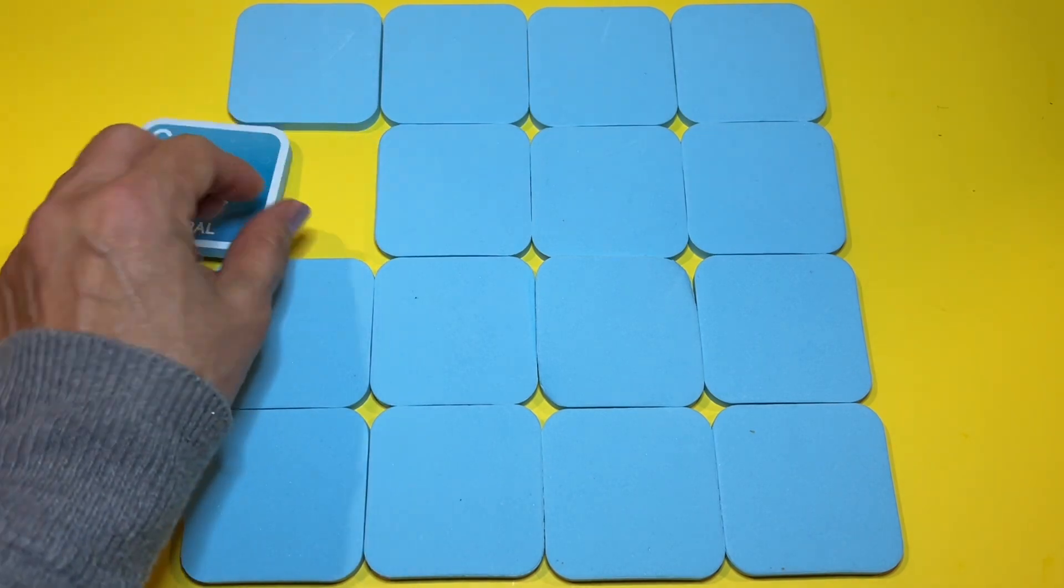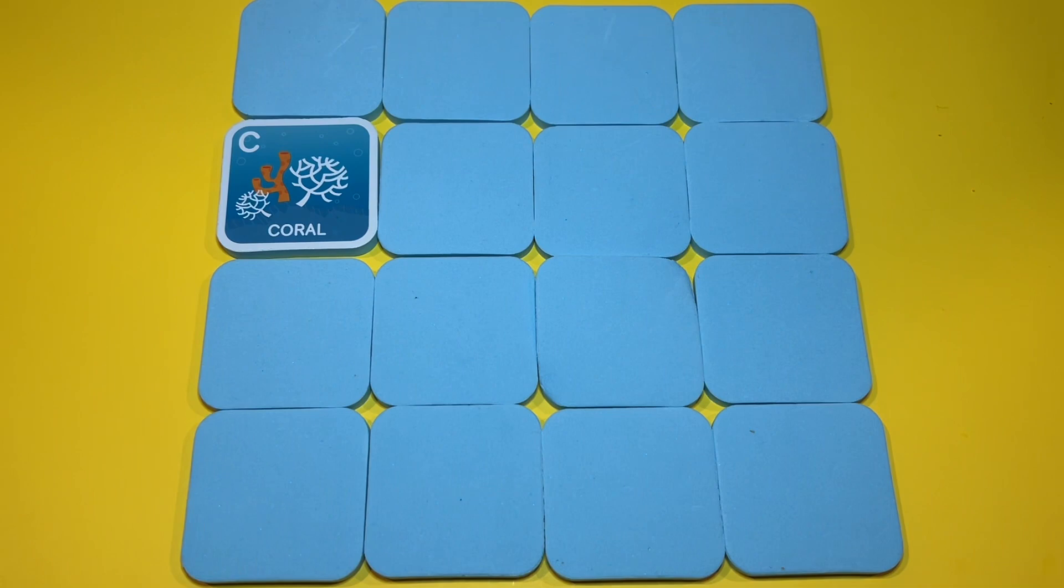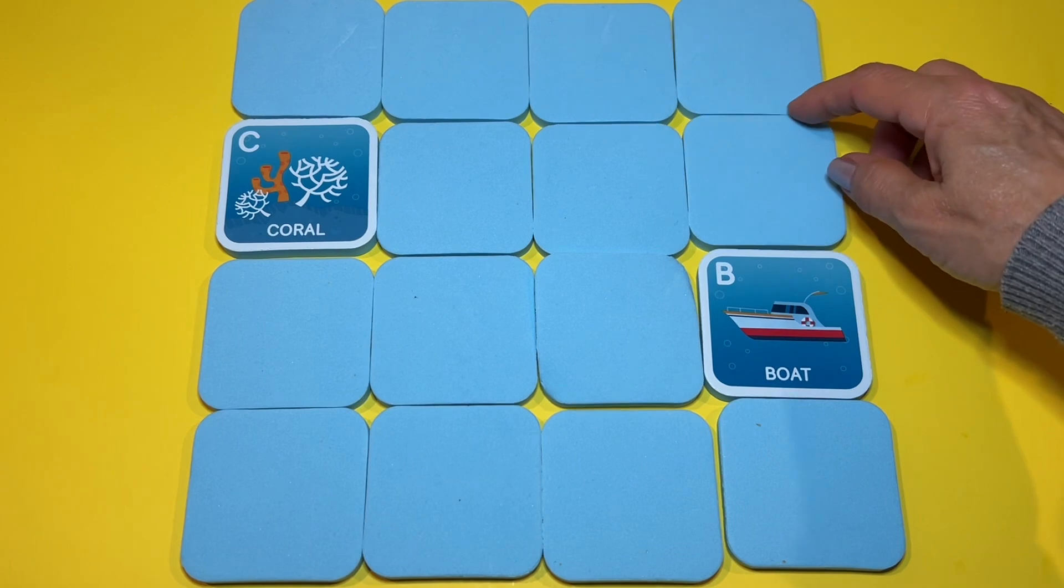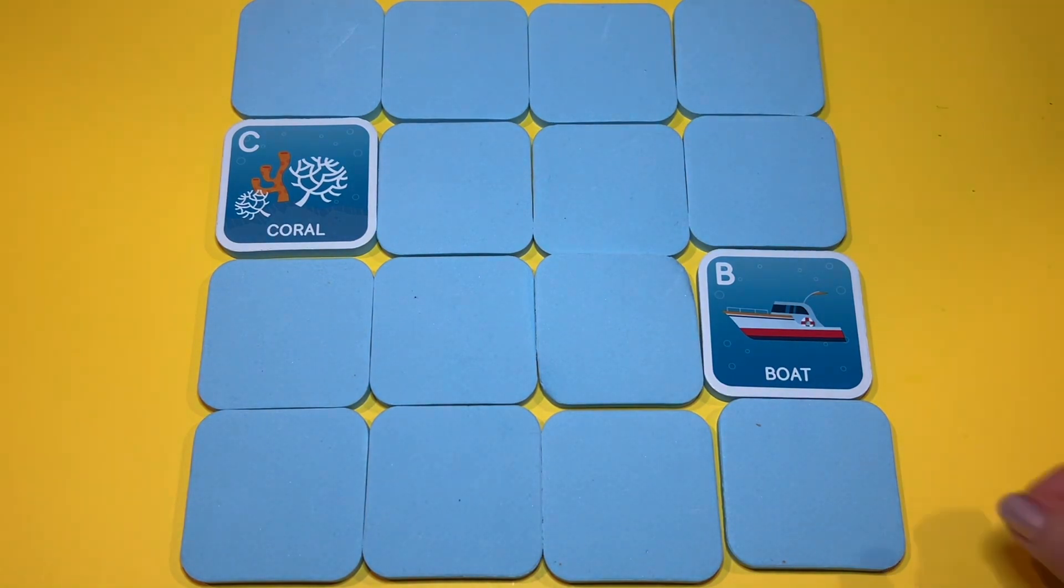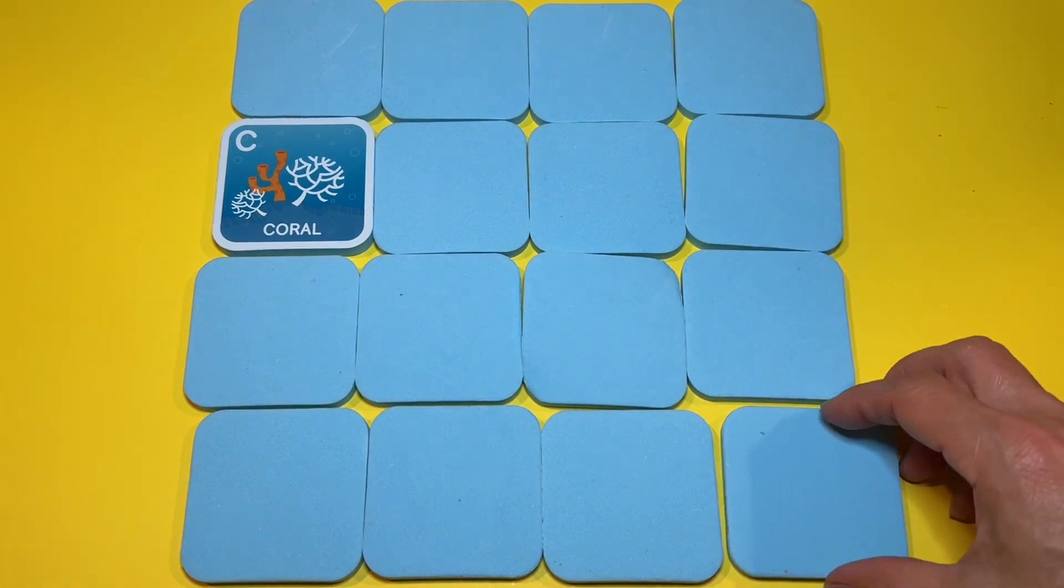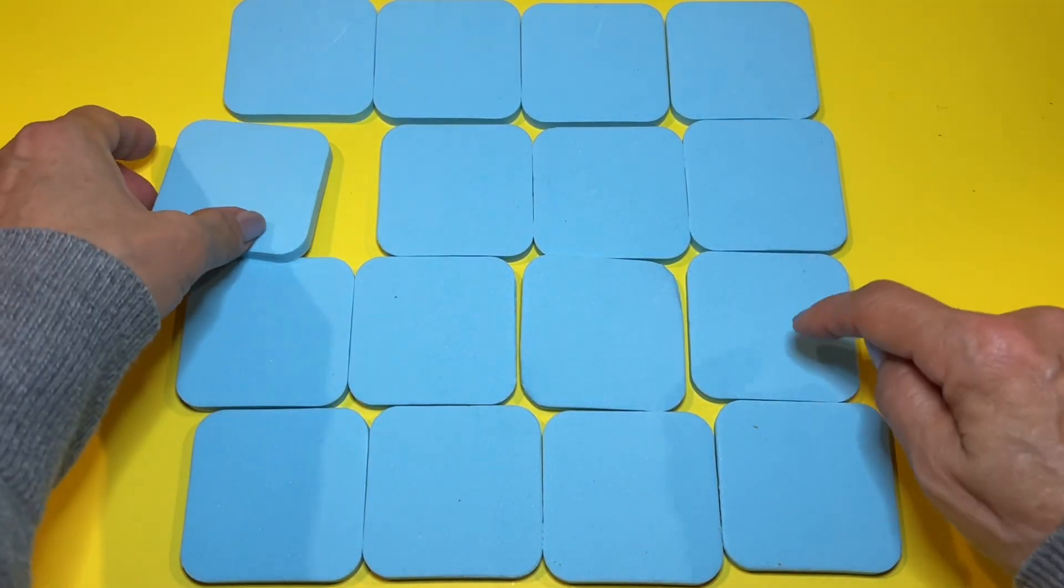Let's pick this one. This is a coral, a capital letter C, and it's coral. Where do you think the other one is? The one with the small C? Let me see. Oh, that's a boat. Okay, that's wrong. So we'll have to turn it over again. Now you try to remember where they are, okay? That's the coral and that's the boat.